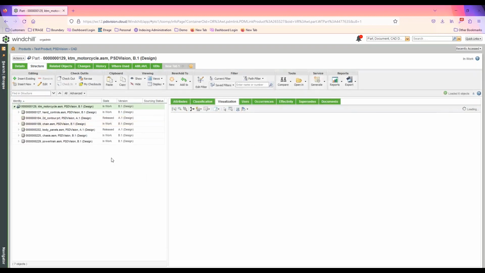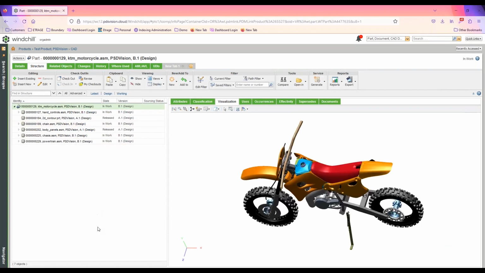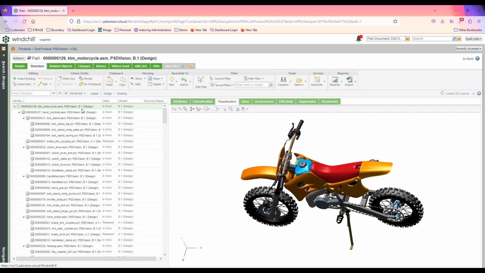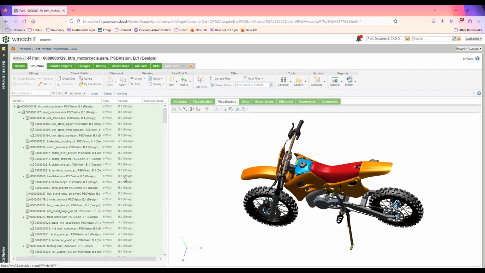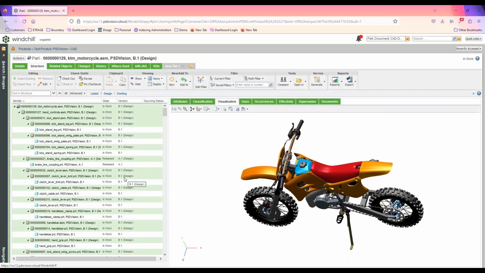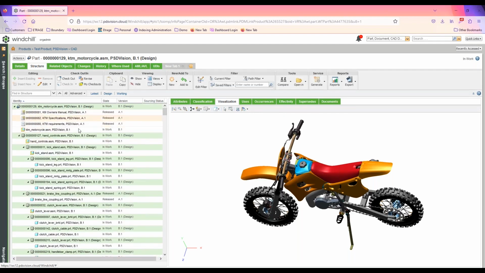So this simply shows me the latest bill of materials of the structure that is available to me. You also see I'm just gonna go in and expand all levels on this. It shows me all that information. I can also see the states that all of this are in. And I can also simply go in and say, select everything and show me all the related information for these particular components here. So it lists all that information for me. I can see all those CADs that are linked on there.